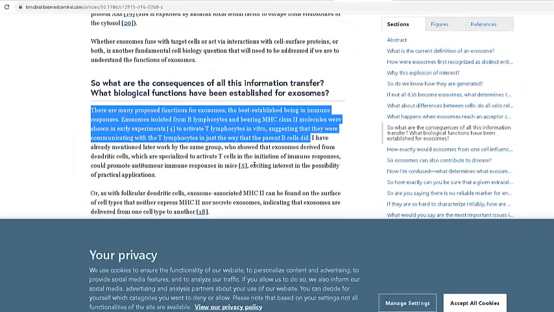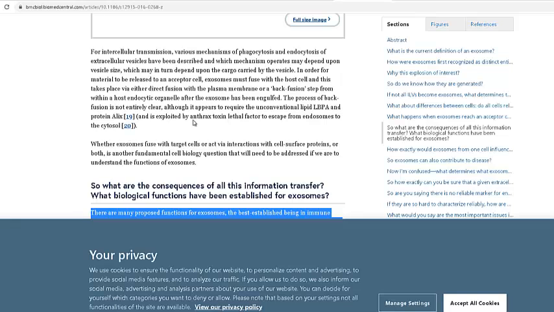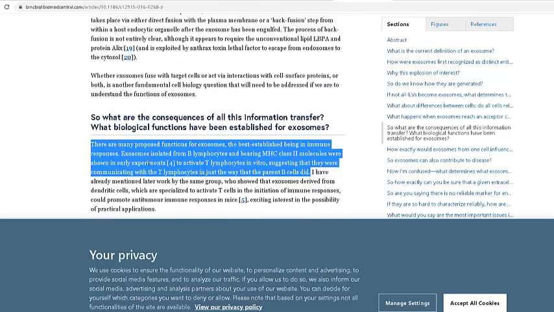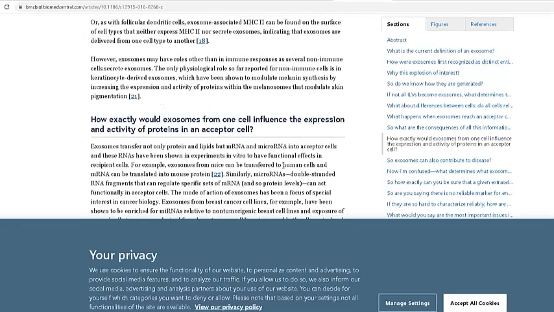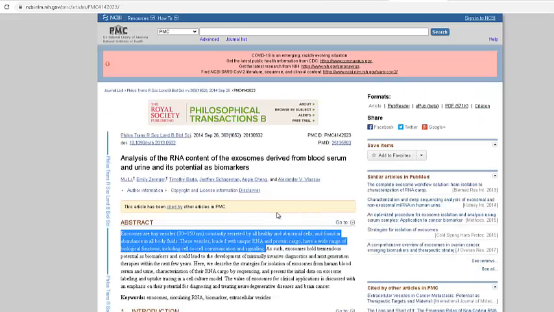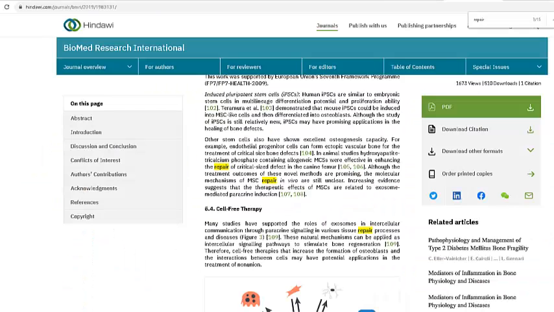Okay, like I was saying earlier, exosomes do a lot of things. They promote immune responses. They can help clean out the body, repair cells, cellular communication, stuff like that. But these exosomes that they isolated in this study activated T lymphocytes, so they were communicating with them. That just shows communication. There's a lot of research on this, and it's good stuff. I think I duplicated that one.